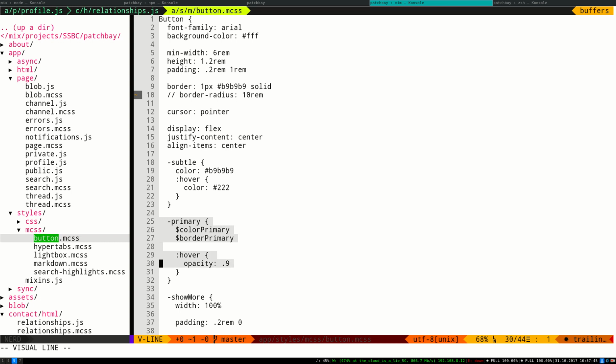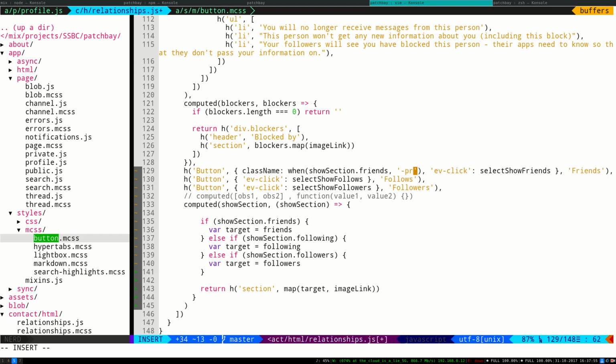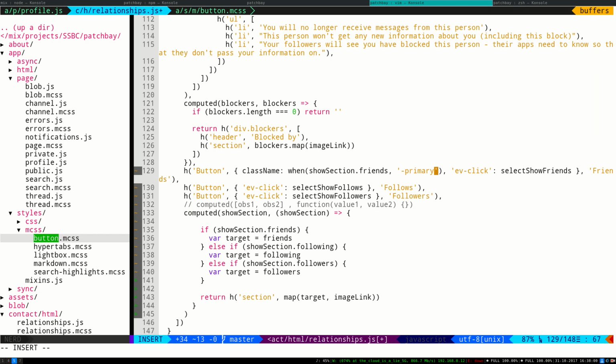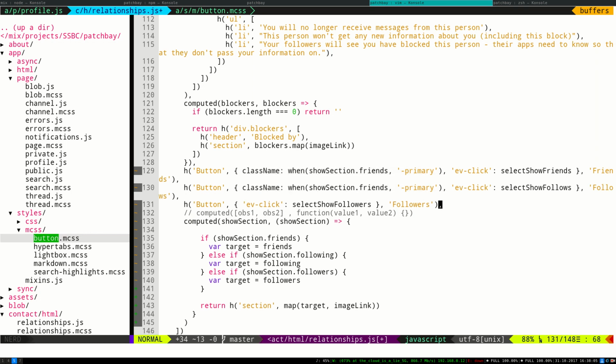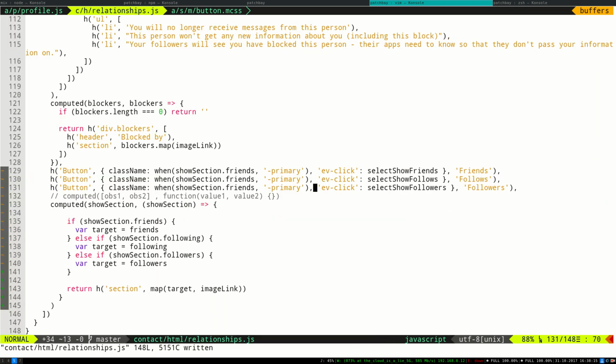And there's this flag, a primary button will have like a strong color. So I'm going to change this to a primary button. And I'm just going to copy this code. What an eyesore. I probably want to dry that up, but I'm not going to do it right now.